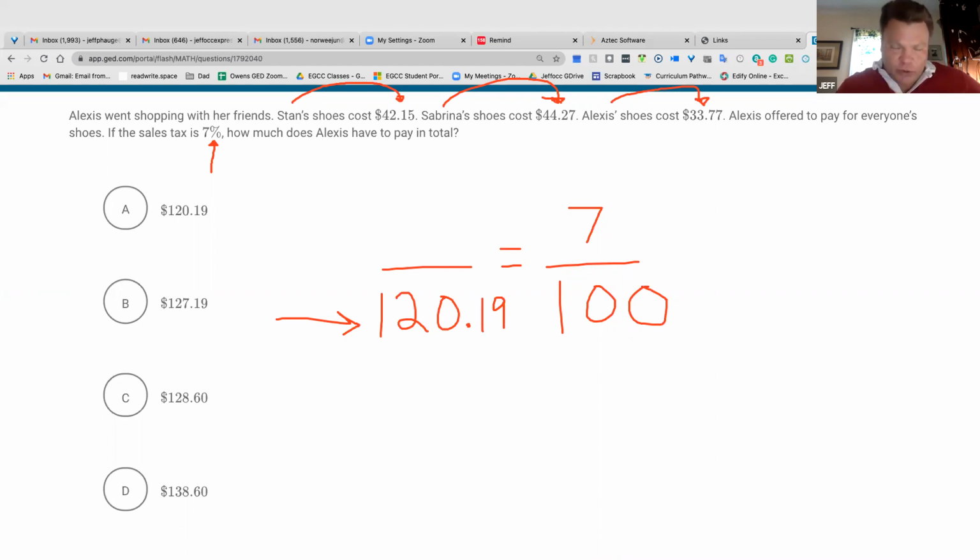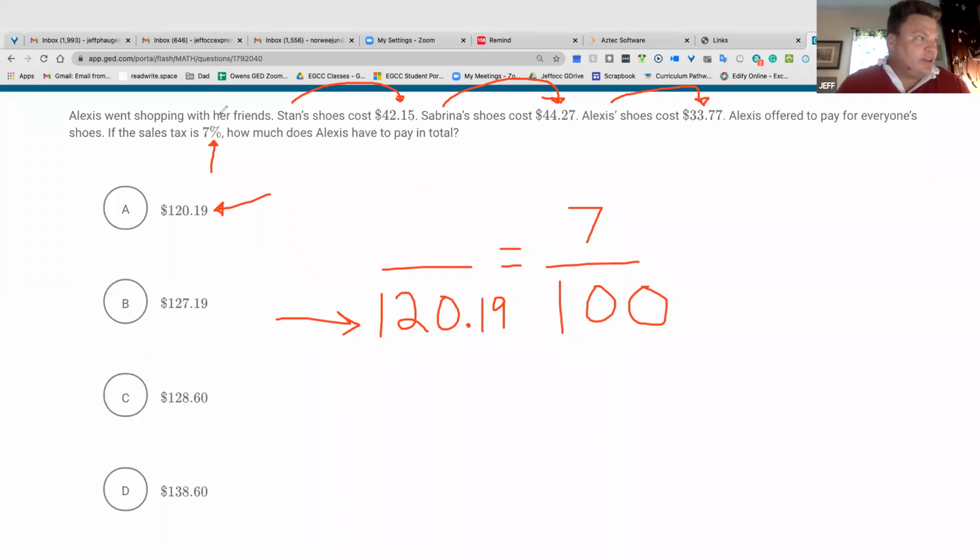GED is really, really good. They don't put random choices down as answer choices. Choice A is that number. That is called halfway math. And if our calculator, we did that math on a calculator, and if the number on our calculator matches one of the choices, it's very easy to think I'm done. And it's a trap. So this right here, let me get my pen. That is poison.